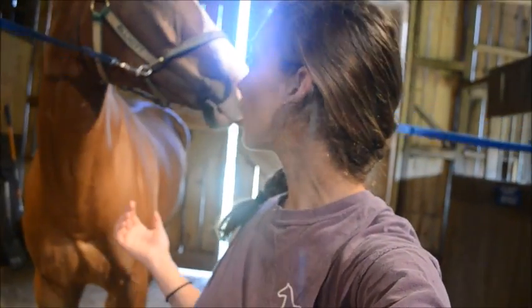That is what I do for Lely's hoof care routine, and it has proven to work so far. If any of you guys are having any crumbling footsie issues, I recommend trying some of this stuff out.